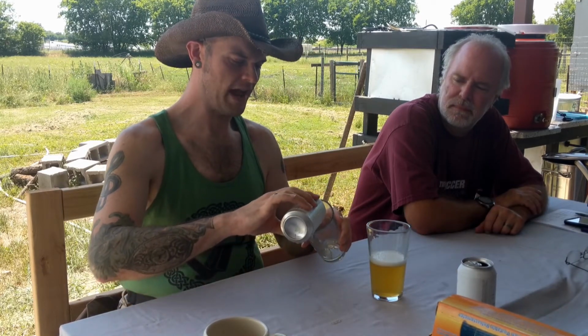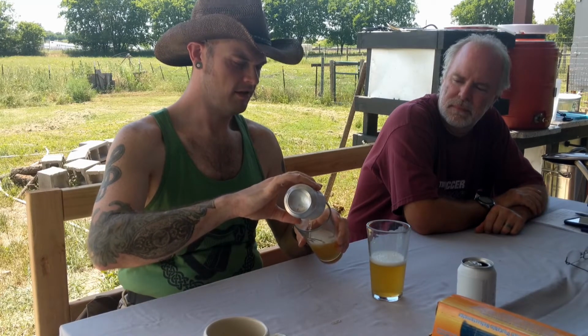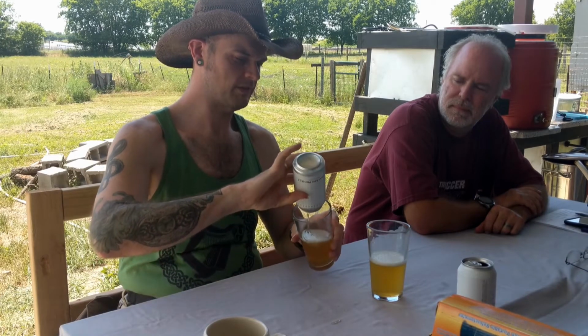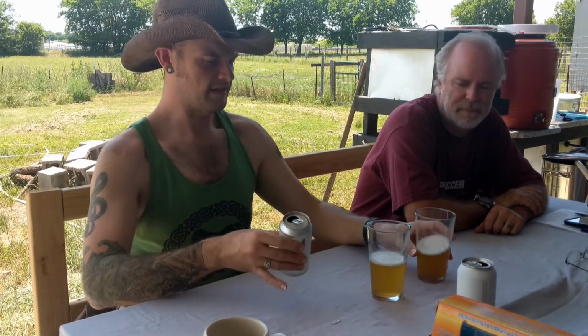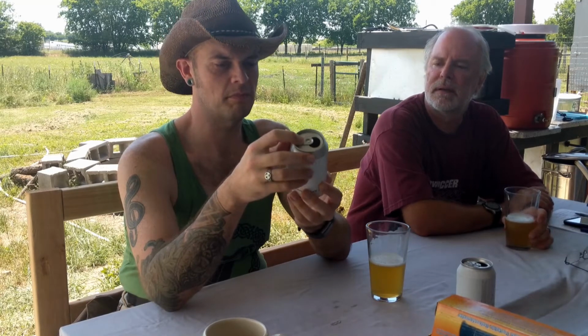There's not a whole lot of description about this beer of actually what it is. Extra pale ale is kind of a made-up style. Most things that we've seen, like Untappd and all that, say it's an American pale ale. So if that's the case, why is it called an extra pale ale? Why isn't it just called an American pale ale? It's probably them being pretentious.